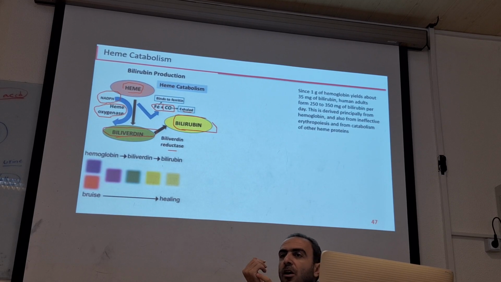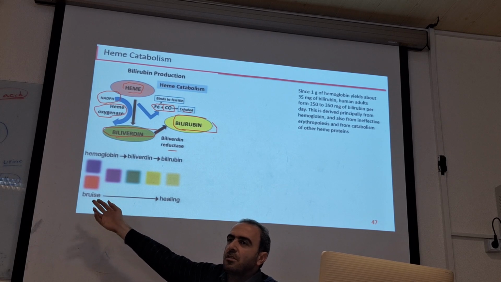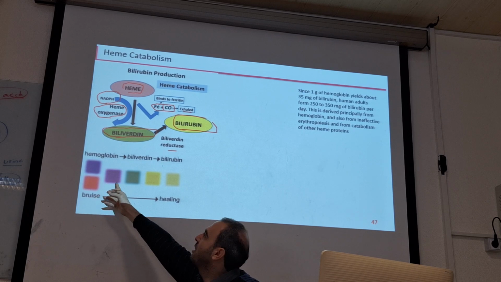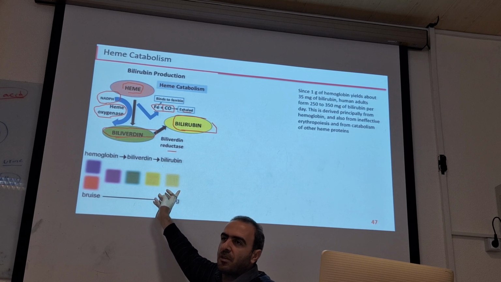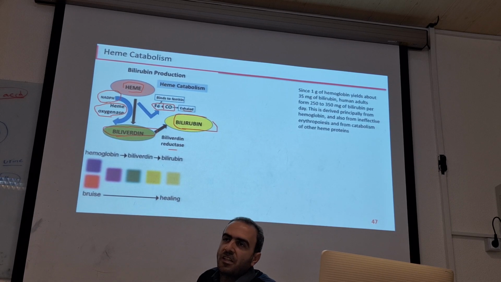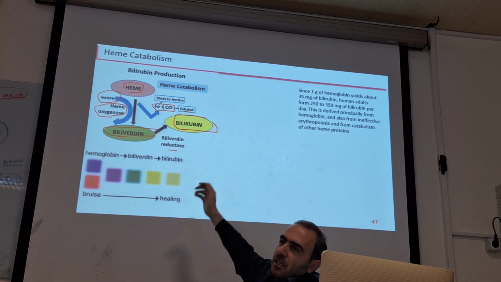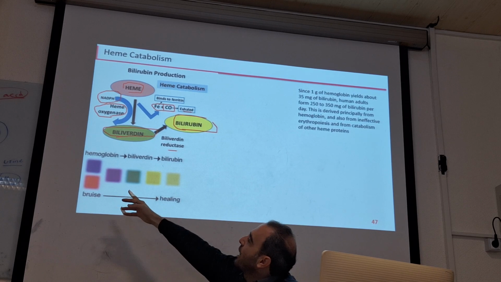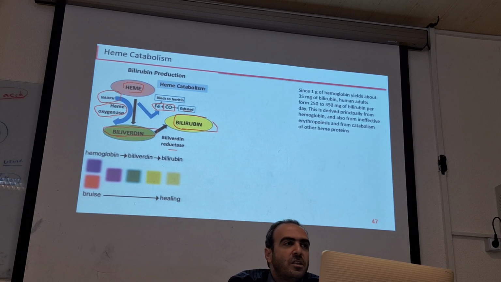If you hurt some part of your body, you can see the color of your skin change over time. First of all it changes to this color, then to greenish, then yellowish, and then disappears. You know what the reason for this color change is? Because of bilirubin, biliverdin, and so on. If you hurt your body, you can see this change in color, and the color is because of biliverdin.